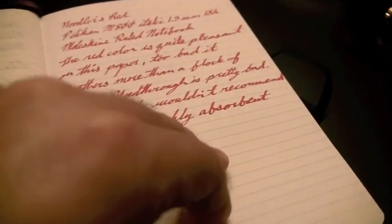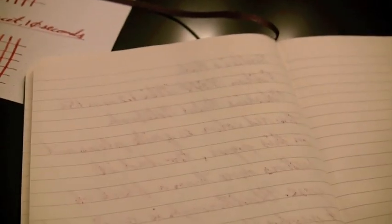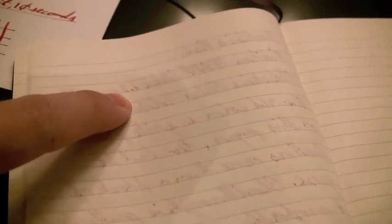And then on the back of the page, I definitely have some bleed through going on there. Bleed through, if you don't know what that is, is basically when the ink comes through to the back side of the page. So like right here where it's dark like that, that's the ink actually coming all the way through the paper. That's called bleed through. But anyway, so that's that.